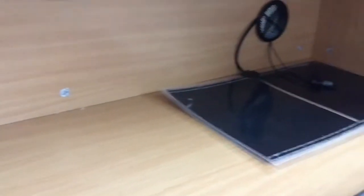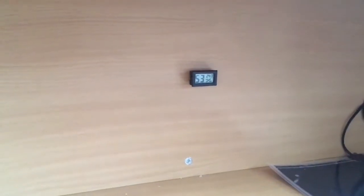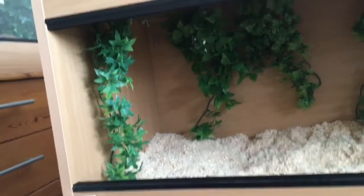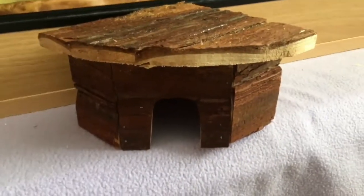The next thing I'm going to do is put the heat mat in. I have the probe for the cool side and her heat mat with probes, along with the hygrometer. Now I'm going to put some substrate in her tank. The foliage is up for now — I might add a few more bits. I'm going to put this lovely new hide in too; it's really big so she can curl up in it.